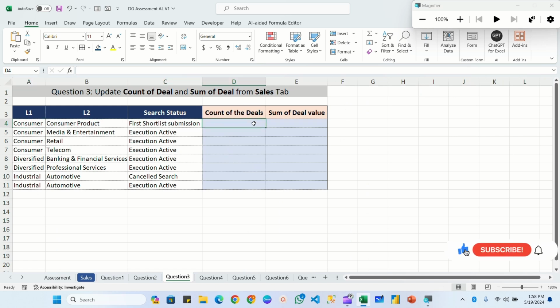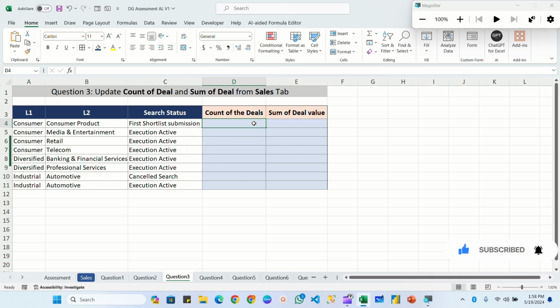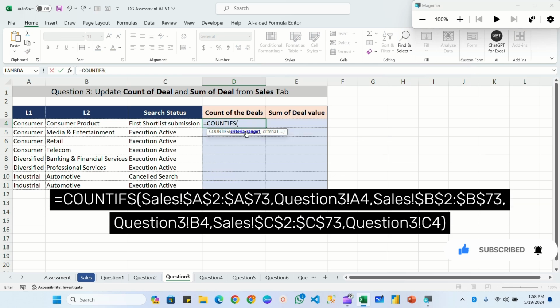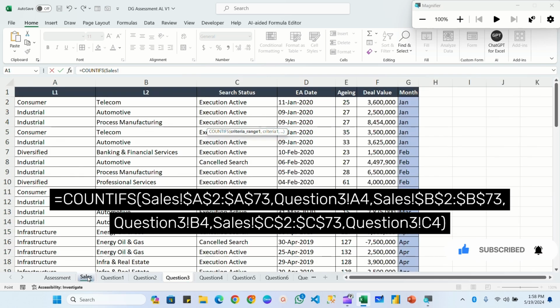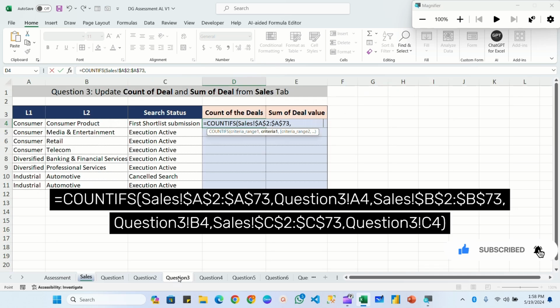Okay. So here we are going to use the COUNTIFS formula. So let's do that. =COUNTIFS, criteria range 1. So first criteria we have is L1. Okay. So we will go into the sales table. We will select this complete column. We'll press F4 to fix this range, comma, and we will go into the question 3 tab and we will select this one, comma.